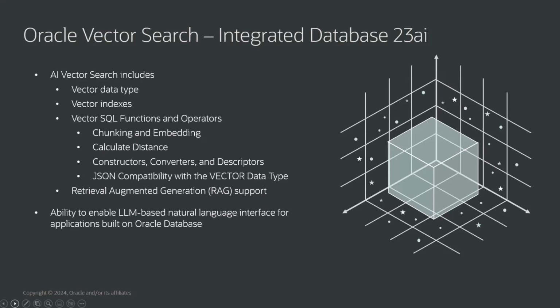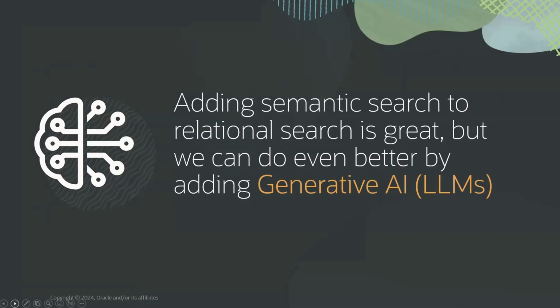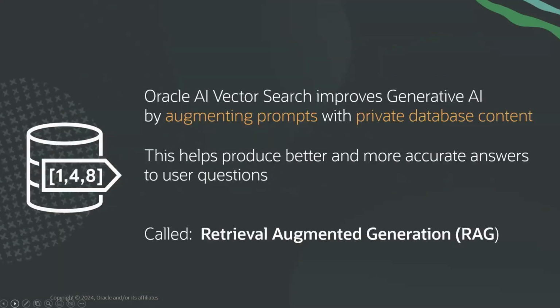And then we'll also cover this, and this is important. Vector search by itself is great, but when you augment that, or when you include that with retrieval augmented generation, or RAG, it really is a powerful tool. And this is what I'll cover now. Adding semantic search to a relational database is great, like I said a minute ago, but when you can add the power of generative AI, large language models, and integrate that with vector search, it becomes really powerful. You may have heard the term RAG a lot.